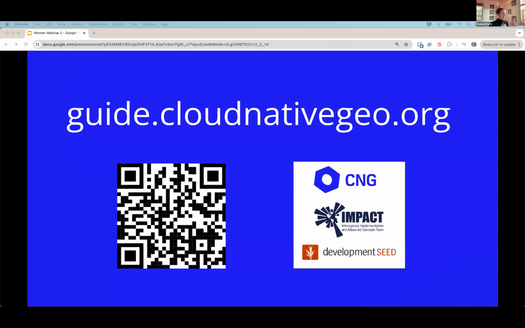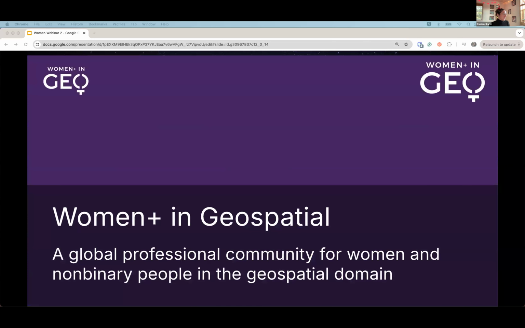This is a guide to cloud-native geospatial formats. Christine is going to talk about those a lot today, and she'll reference this guide a lot. This was created in conjunction with Development Seed and through an asset impact project. So that's a really helpful tool if you're new to cloud-native geospatial in general. That's hosted on our site. You can always find it there for free.